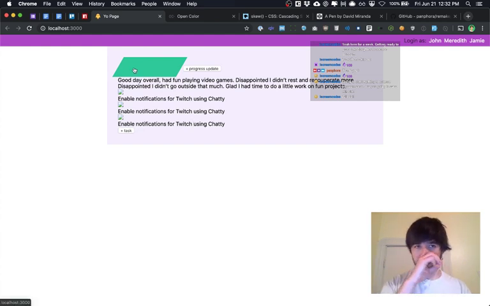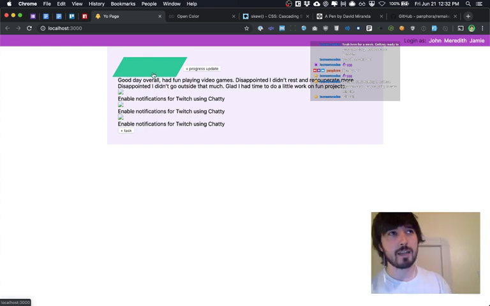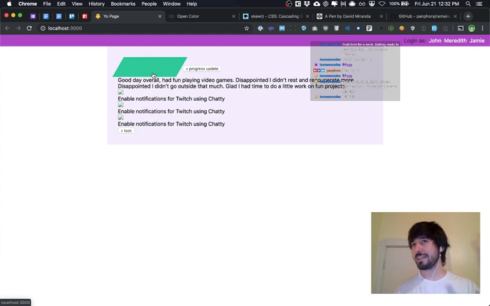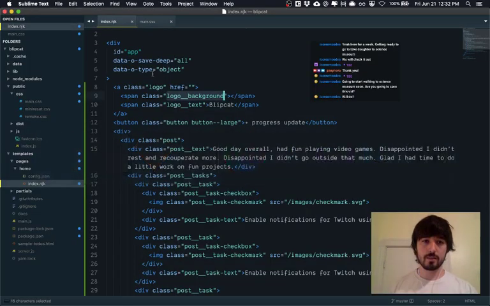Now, the issue here is that now that the background is position absolute, it has a natural higher z-index. I don't even know if that's strictly true, but it has a higher priority in the DOM. So it's going to be displayed above the logo text, even though the logo text is, if we look in the HTML, defined after the background.